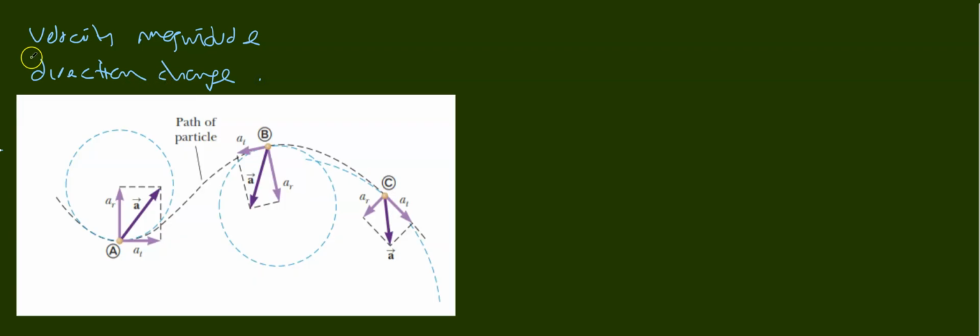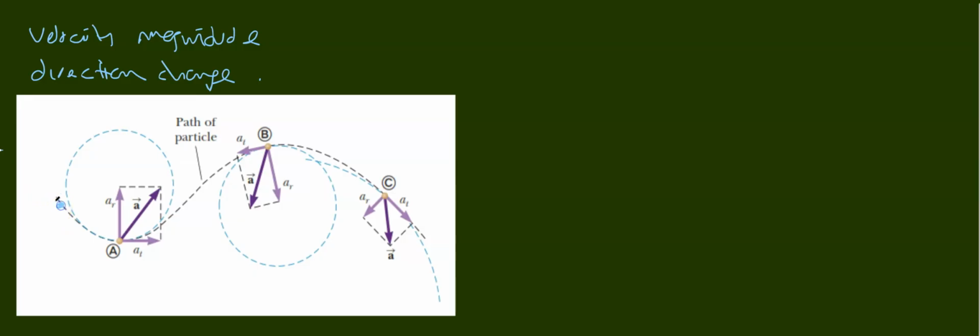Okay. If we look at this figure, what we have is a particle that moved in a curved path, but at each instant, its velocity magnitude and its acceleration is different, right? The direction is different for the velocity, the magnitude is different for the velocity, and also is the acceleration. So at every instant in time, like for instance A, B, or C, we can find the velocity vector, which is going to be tangential to the path.